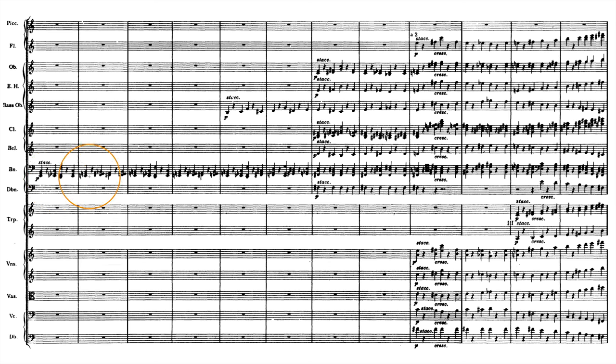I think it's a very, very cool idea for this particular voicing in this register. It's pretty much all low register bassoon. In fact, the top note of this F is the top note of the bassoon's low register. So it really stays within that more resonant, more rich area.